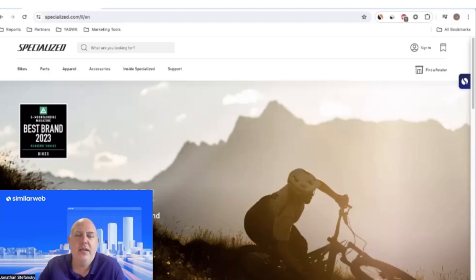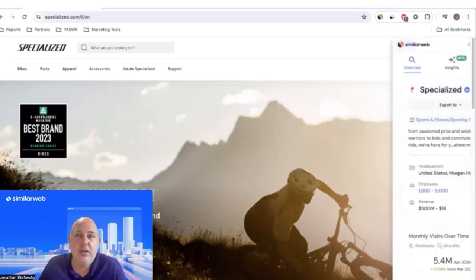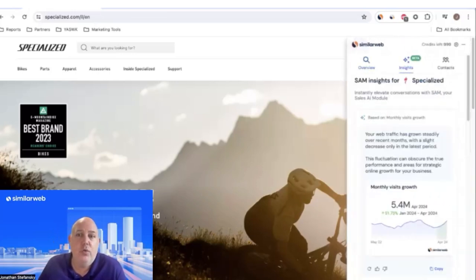The idea behind that is, how do we take this incredible, unique data set that SimilarWeb has, but then be able to actually use it together with AI to understand who the seller is, what their value proposition is, and then combine that with what we're seeing to then provide dynamic insights for a sales professional to use quickly and not have to spend a lot of time.